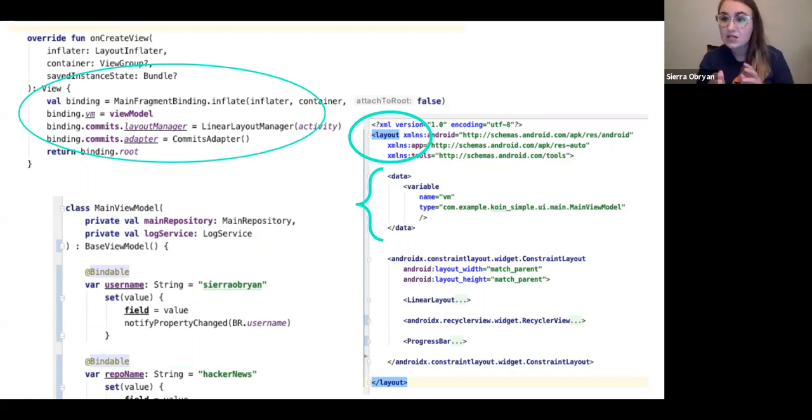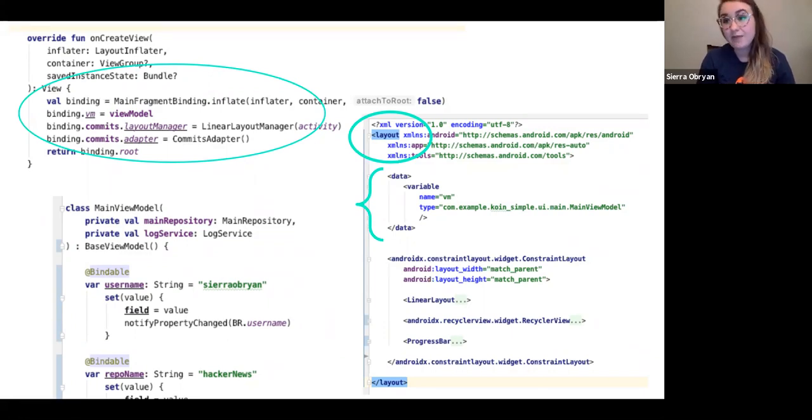While we don't see the actual file names here, we can look at them in the code in just a second. My layout XML file is named main_fragment. When Android is creating these bindings behind the scenes, it will take the name of your fragment. Mine is main_fragment, and it creates MainFragmentBinding with camel case. And then you can inflate it, and then you have access to your binding.